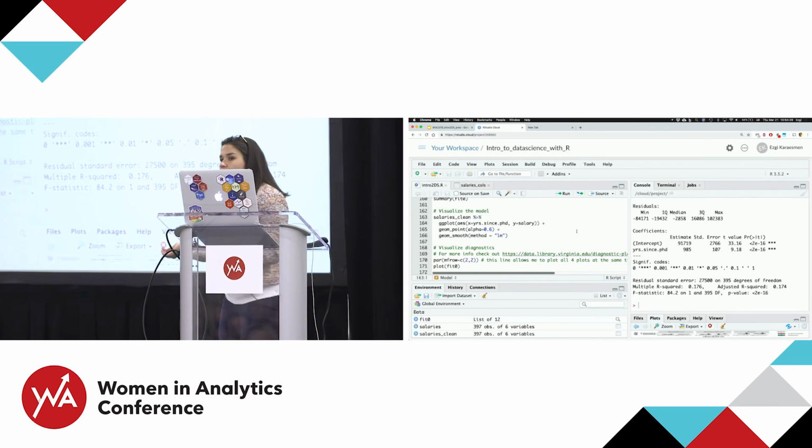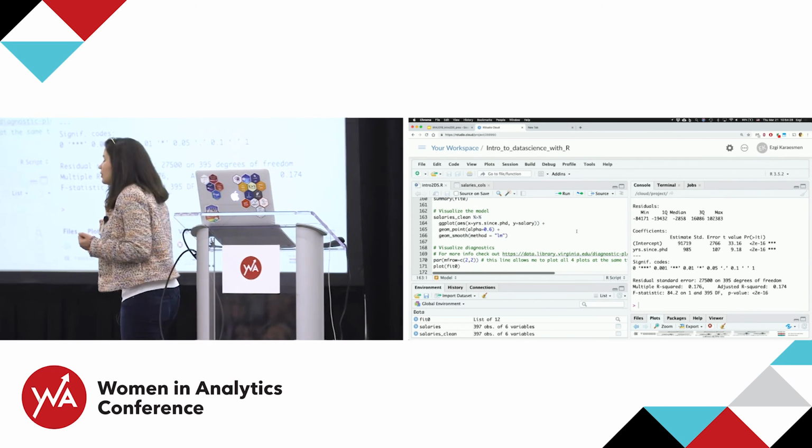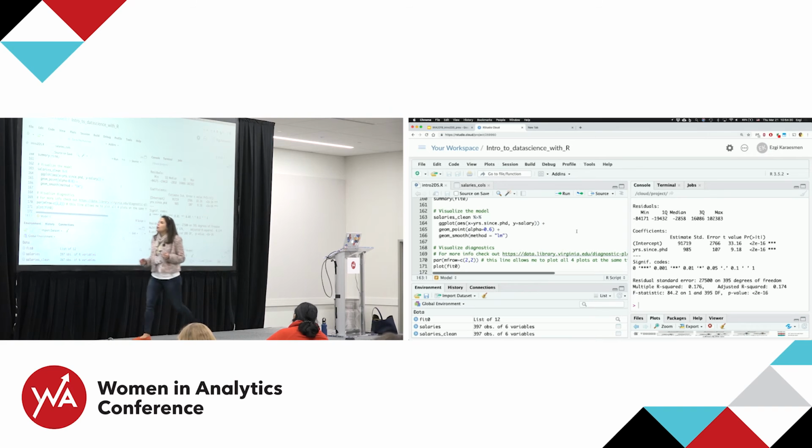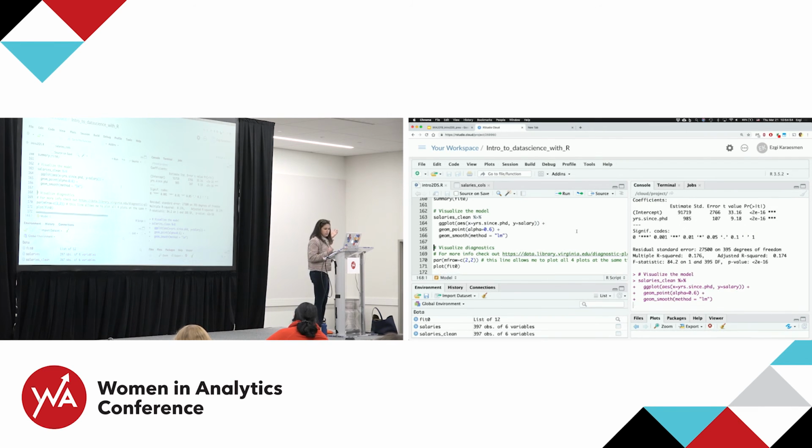So for that, I will go back to my ggplot, right? And in this case, I will add this new layer called geom_smooth. I know it sounds like smoothing the data, but you can also provide a method of what kind of smoothing you want. So in this case, I want to do a linear model, so it's going to do that for me. And then you can see that again, in the aesthetic, right? I'm giving X as years since PhD, and then my Y is basically the salary. Everything's good. Very, very simple and clear.